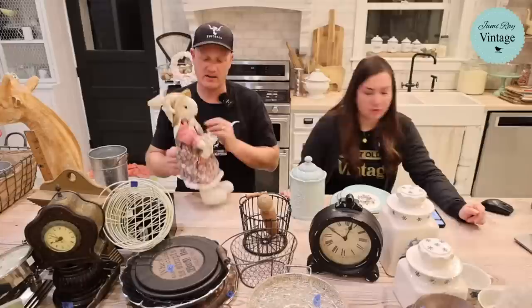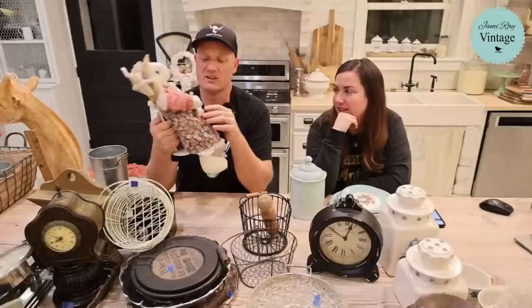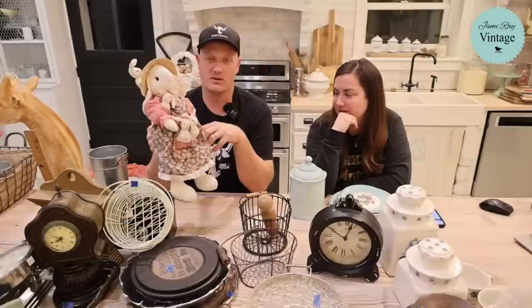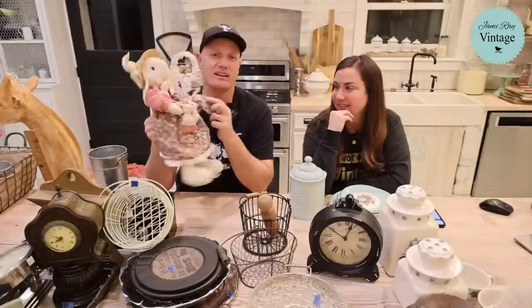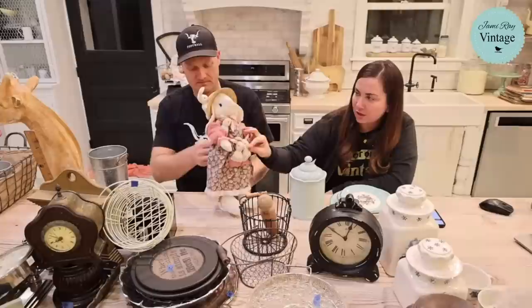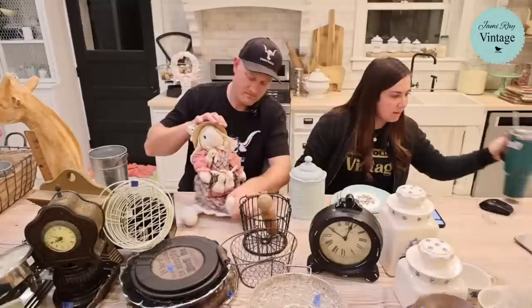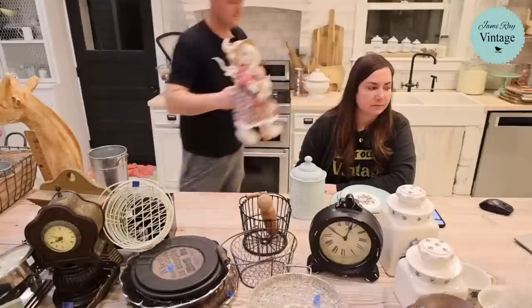My brother and sister-in-law have seven children, and Jamie said if this had one more bunny she would send it to them — because the rabbit joke! This has six bunnies on it. We paid about two dollars and we're selling it for $22.95 with the stand. It does have a stand and she can be raised up or sit down — she's got all her little bunnies. A couple of little imperfections but she's super cute — bunny mama with six babies.